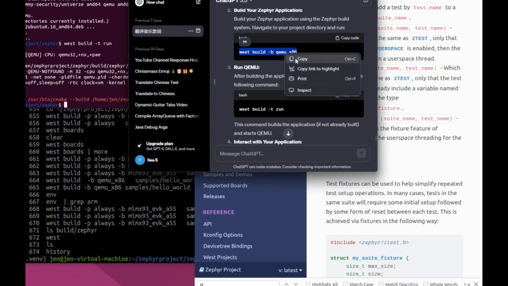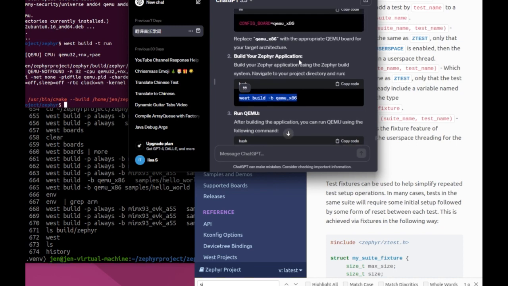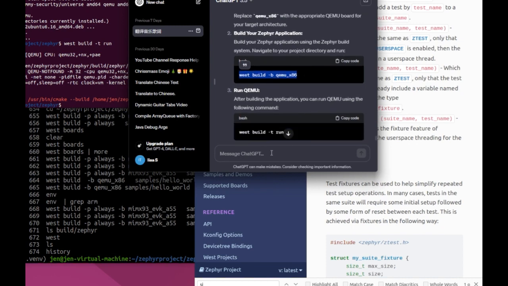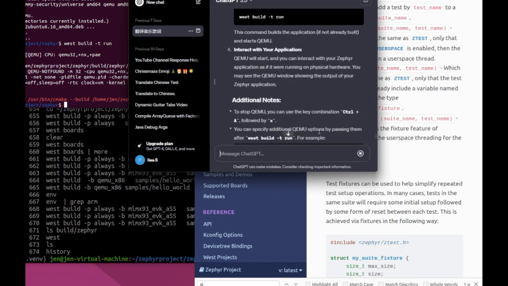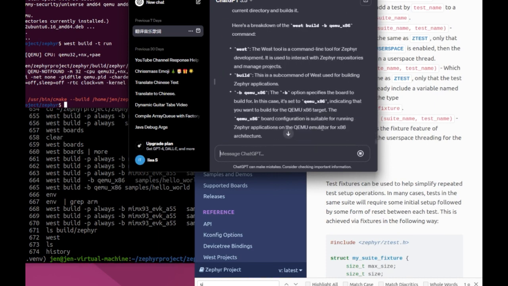Using this, but what's the application name? What's the application name here? It didn't give the place where we pass the application name, like hello world here.